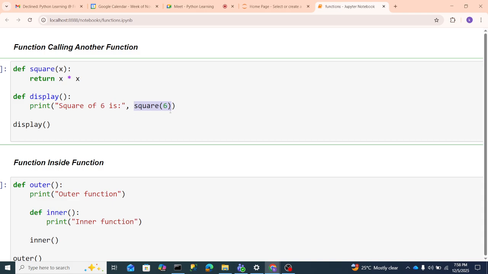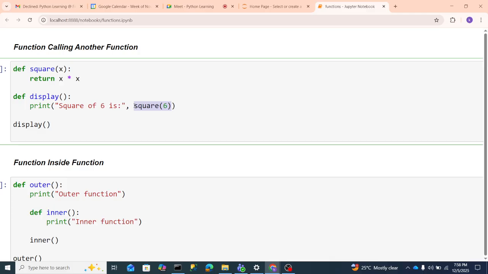We are passing 6 as a parameter, so it will invoke the square function. The x value becomes 6 and we are calculating x into x. 36 would be returned, and the return value will replace the call here. Whatever value is returned will be displayed over here.